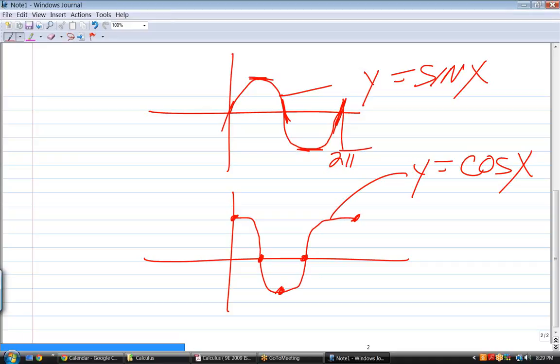In other words, it looks to me like even if we put degrees on this thing, the derivative of sine would still be cosine. What difference does it make if I label this thing 360 degrees as opposed to 2 pi? As long as I plot this curve directly under that curve, that can be 360 degrees, and the slope at every single point appears to be the value of cosine. And so the derivative of sine is cosine.